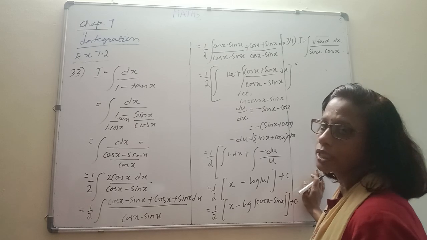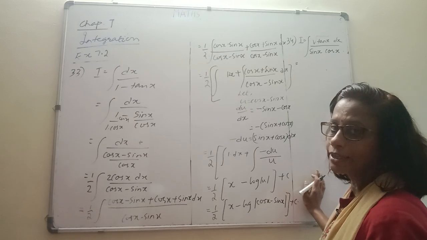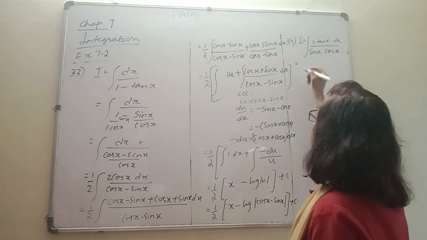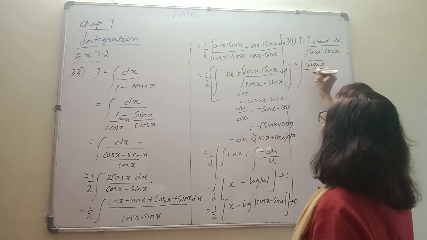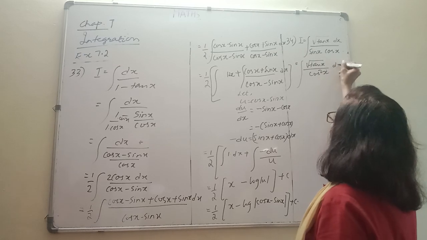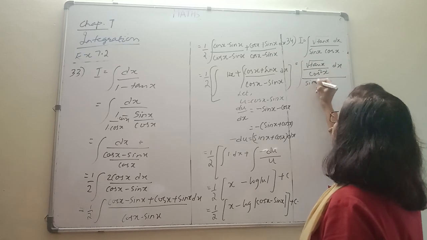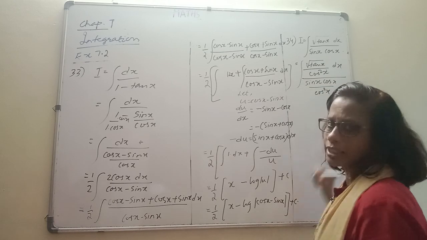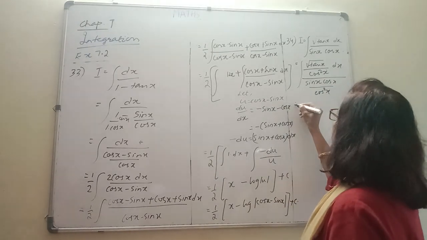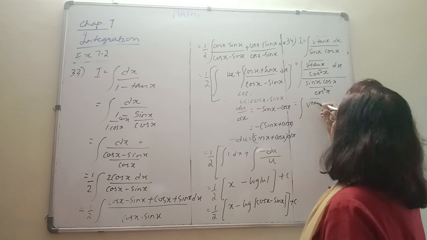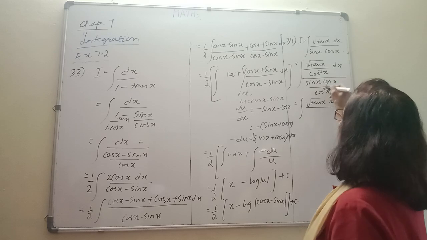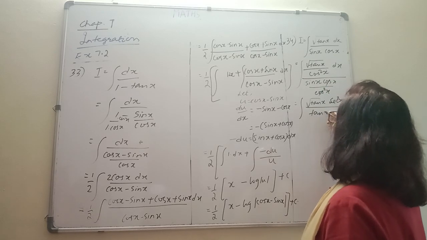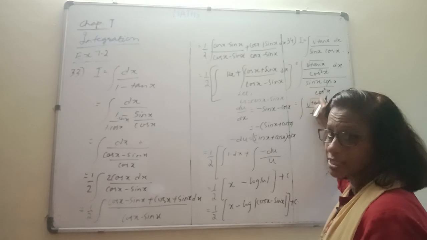Okay, to start with, let's divide both the numerator and denominator by cos squared x. Let's see how that is going to work. When you divide both the numerator and denominator, that's allowed. So in the numerator, it will be root tan x sec squared x, since 1 over cos squared x is sec squared x, dx. And in the denominator, one of the cos can cancel, and you are left with sin x over cos x, tan x.